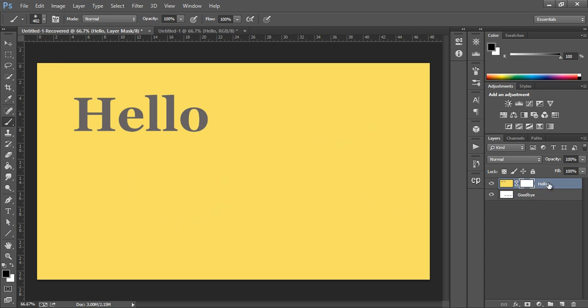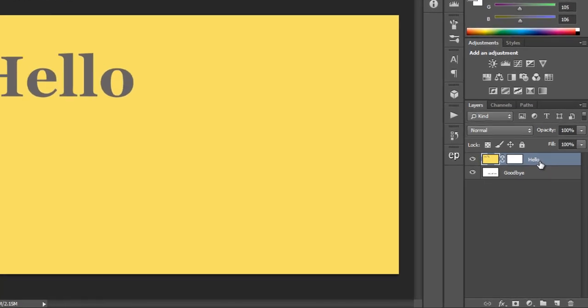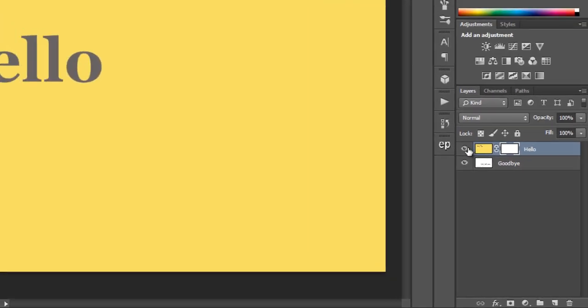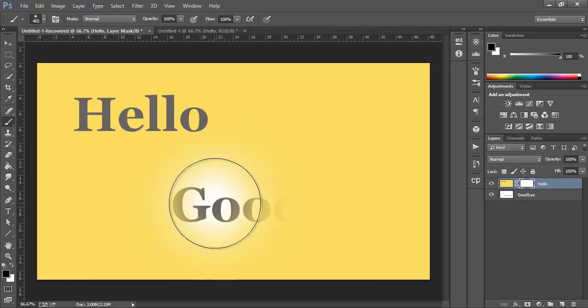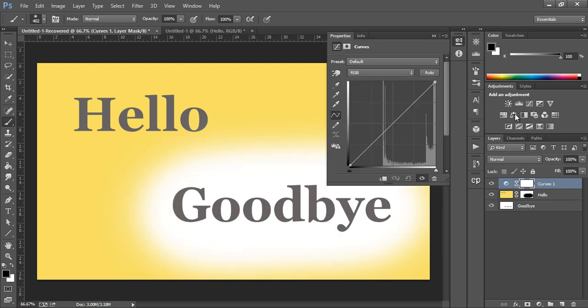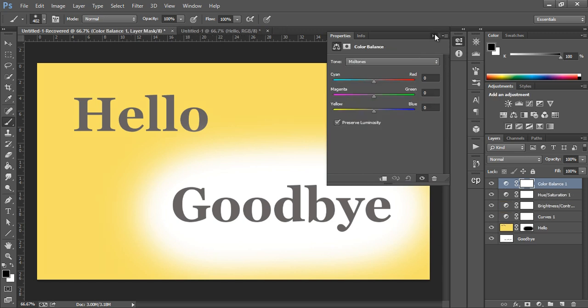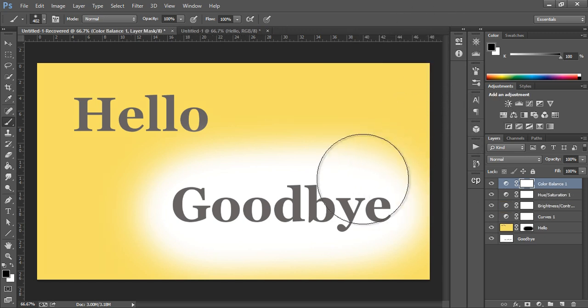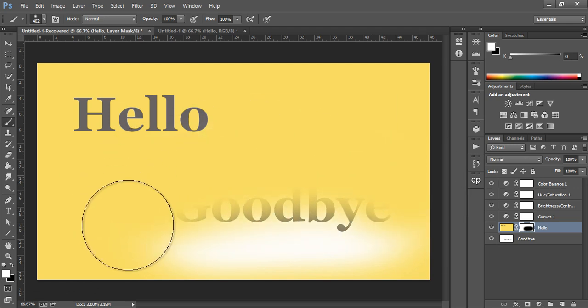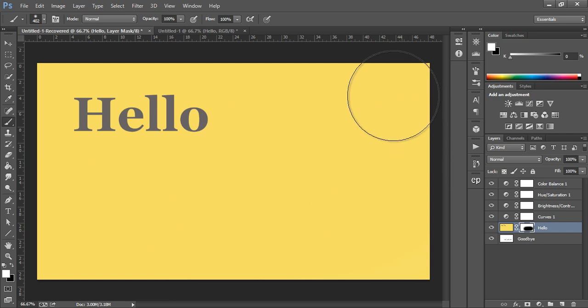So when you're about to mask, you have to select the layer that you want to mask over and make sure the layer mask here is selected and not the thumbnail of the image. Now, with black selected, we can mask out the top layer. We're making it invisible just like we did with the eraser tool. However, the benefit of this is, say in 5 or 10 minutes, you've done a lot of adjustment layers and you realize you have to go back, you made a mistake. All you need to do is choose that layer mask again, choose your foreground color as white, and simply paint over it again, and you'll make that layer visible once more.